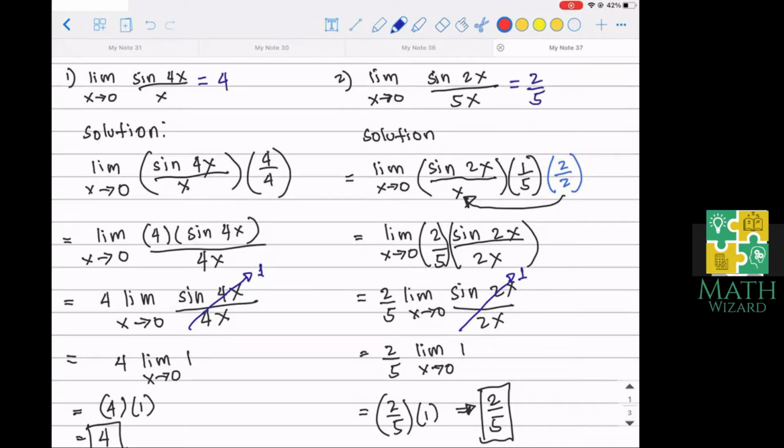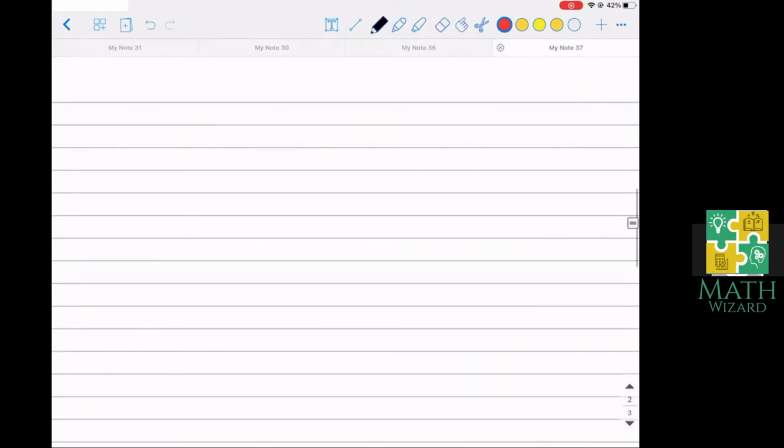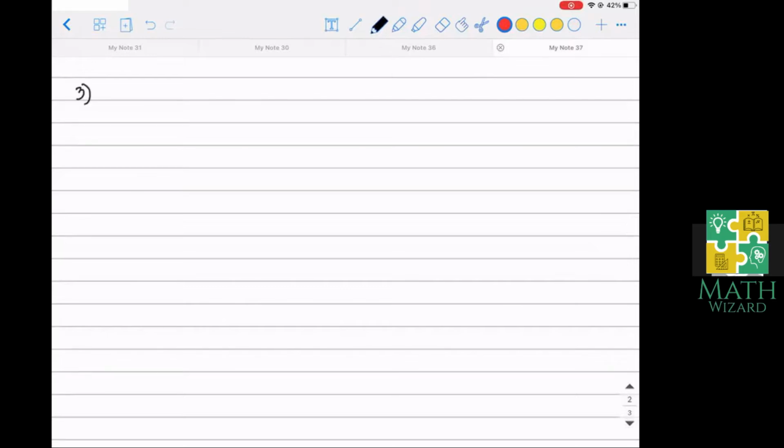Now let's have another example. Next example naman natin is, let's say we use the cosine. Okay, so for our example number 3, let's say we have the limit of 1 minus cosine x over sine x as x approaches to 0. Again, mapapansin natin kung isu-substitute natin directly yung value ng x sa ating function, that would result to undefined. Magiging undefined yan kasi 1 minus cosine 0 over sine 0, that is 1 minus 1 over 0.